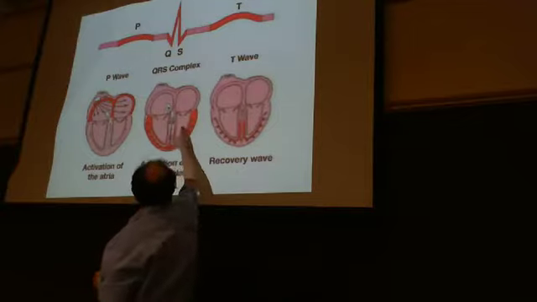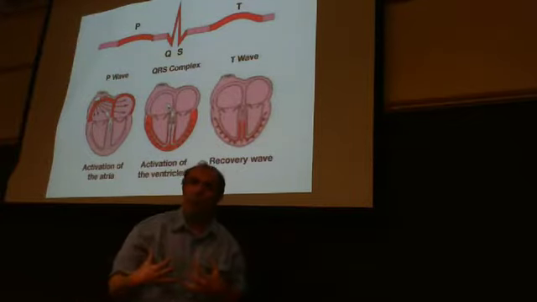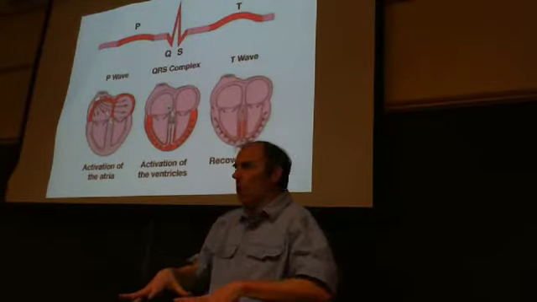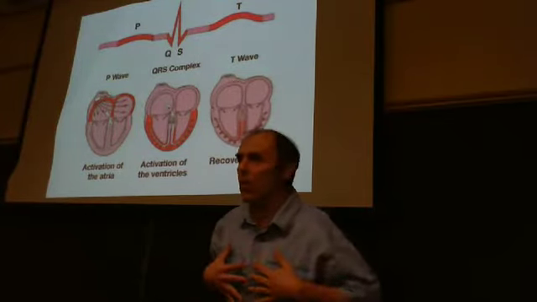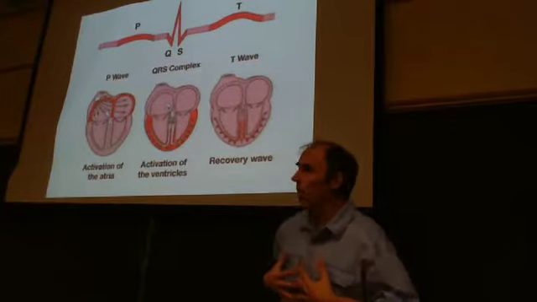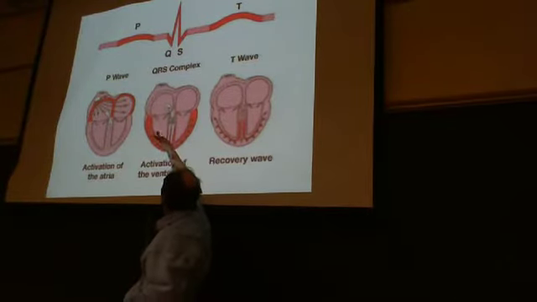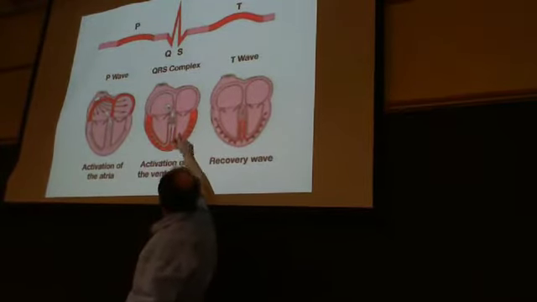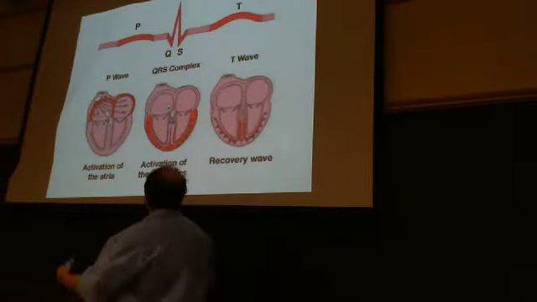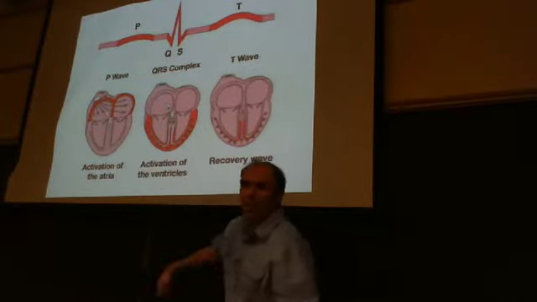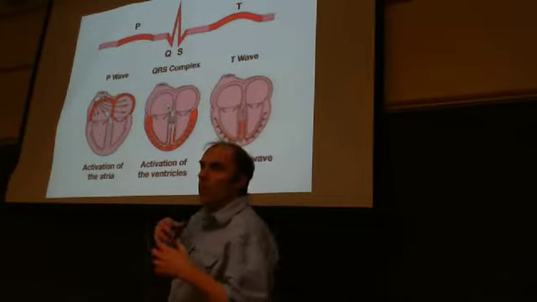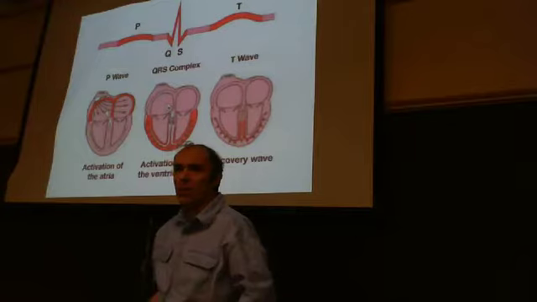So once you finally reach the ventricular muscle, remember you go through those Purkinje fibers, they spread the wavefront, so it basically starts over the entire inner surface, or the endocardial surface, and then it propagates across the heart wall. So this propagation creates a dipole that you can think of as a whole bunch of dipoles, but they add up to more or less the downward direction. And that gives you this QRS complex, which is by far the biggest signal in the electrocardiogram.